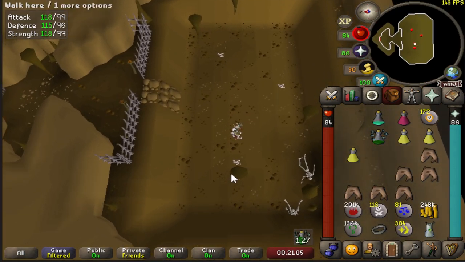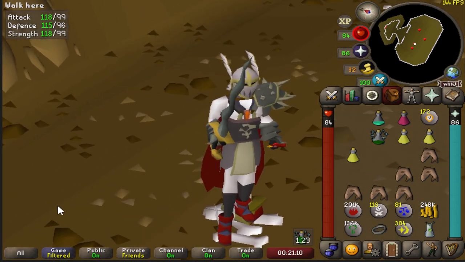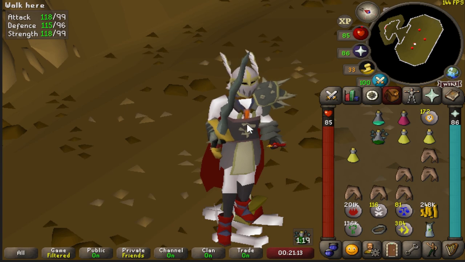All right, there we have it. Out of keys again. Man, is this getting old. What KC are we at? 146. Yeah, I would like to get it soon. I'll just be transparent with the audience here. I would like to get the Hill Giant Club. And I would like to get it pretty soon.